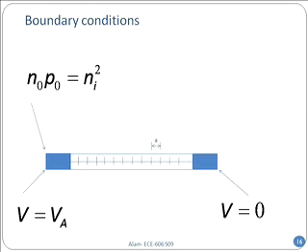Now if that contact is in the P region, then what is the value of P naught? That is equal to Na, right? Whatever is the doping at that point, and from that you can immediately get the value of N naught, right? So in the boundary, by assuming that relationship, you immediately know the value of N naught and P naught, but only at the contact.